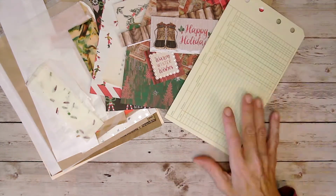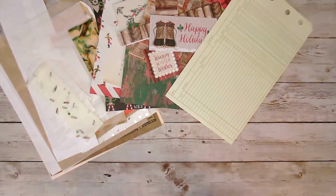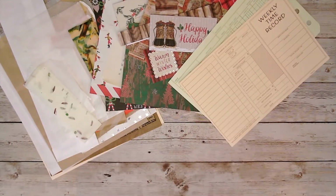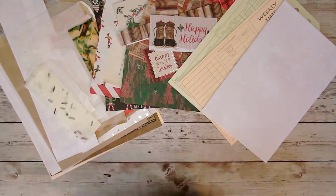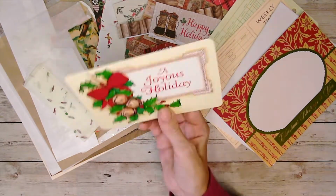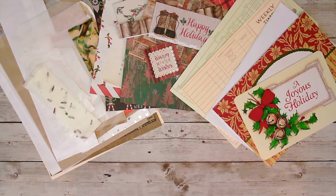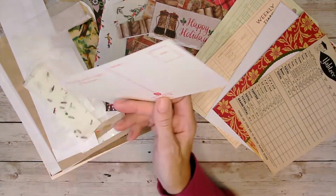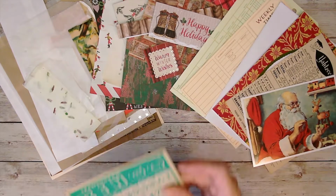And then you'll get a ledger. It's 5 by 8. You'll get a weekly time record. This is a trifold, and it's 5 by 8. You'll get a big envelope with the card, and this has a place where you can put a photo. You'll get a postcard. You'll get a Yahtzee scorecard. You get another postcard. You'll get a bingo card.